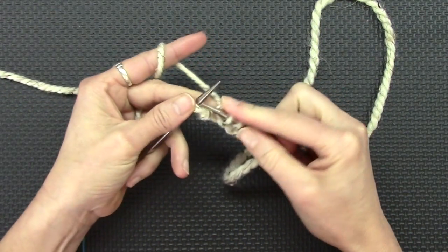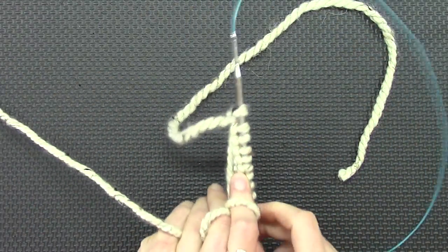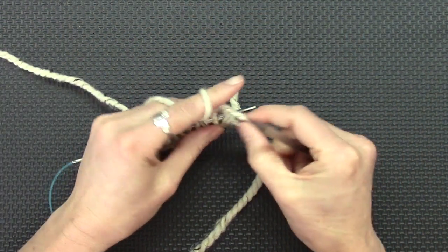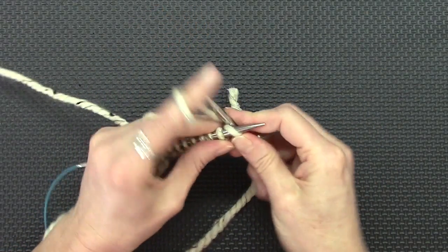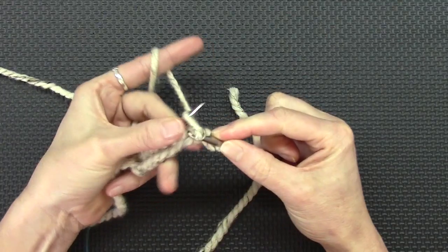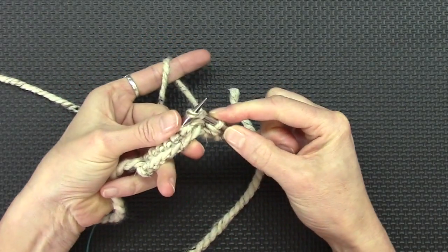So row one of the garter stitch is to knit, and we did it. Yay! Row two of the garter stitch is to knit. That's simple. Yarn at the back, and you put your needle in and you knit. Beautiful. Put your needle in this direction and you knit. Don't put it in this direction. Put it in this direction. That is how we knit.